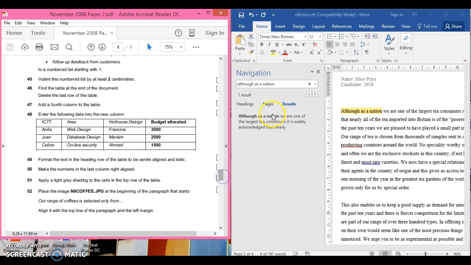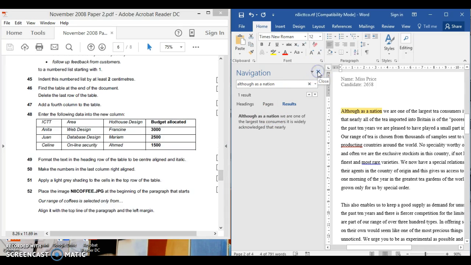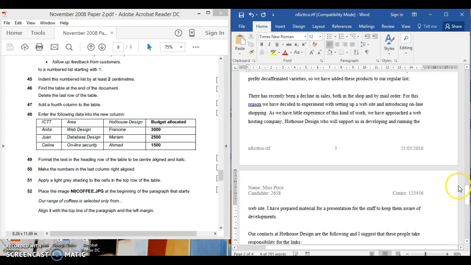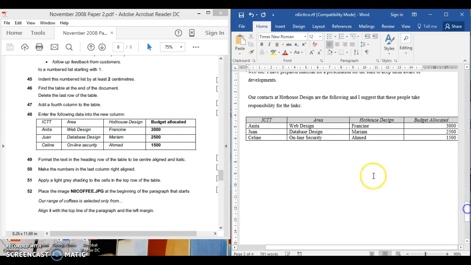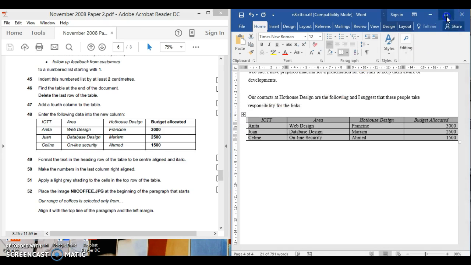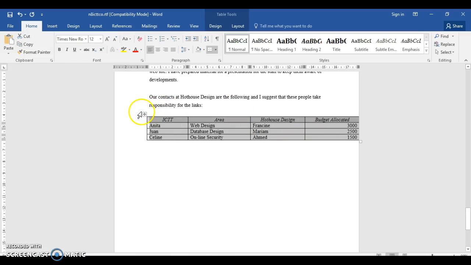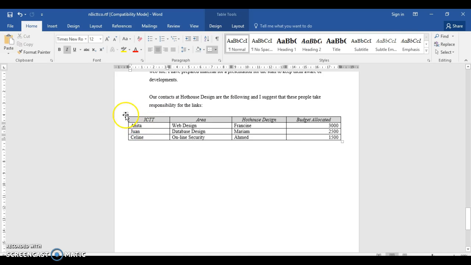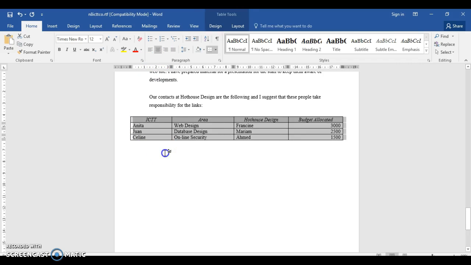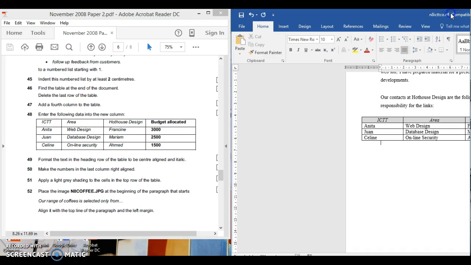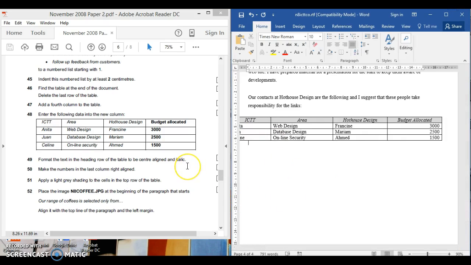So actually, before I do the Control F, I'm going to bring that table in. As you can see, most of it is disappearing off the page. So let's extend this. Just move this in. There we go. In fact, I may be able to center it. There we go. That looks better.